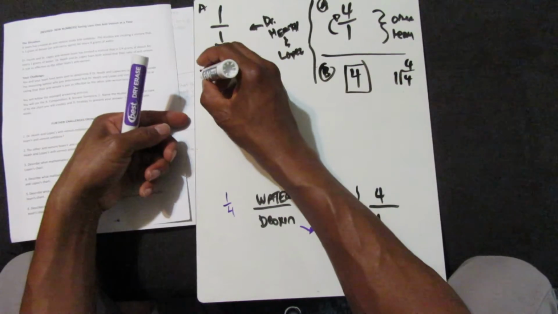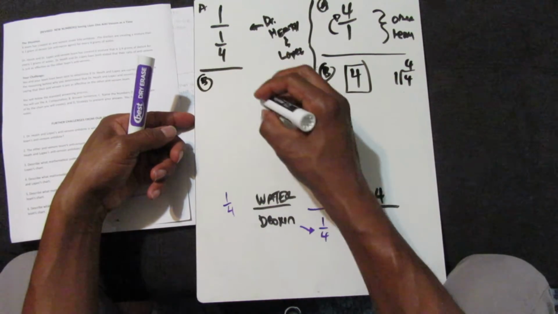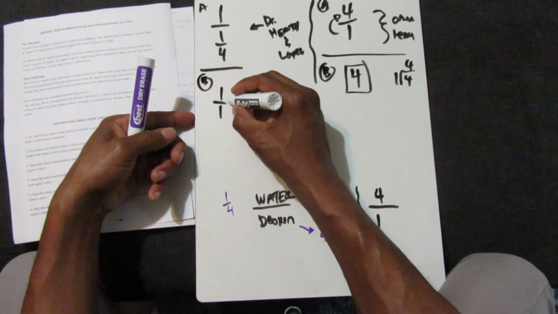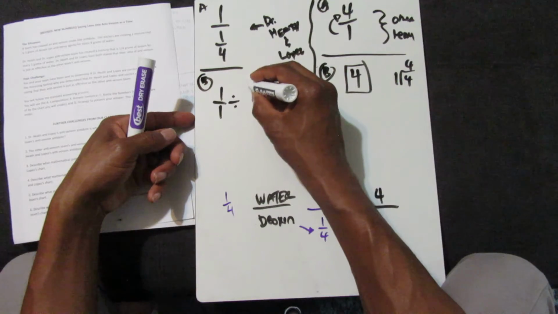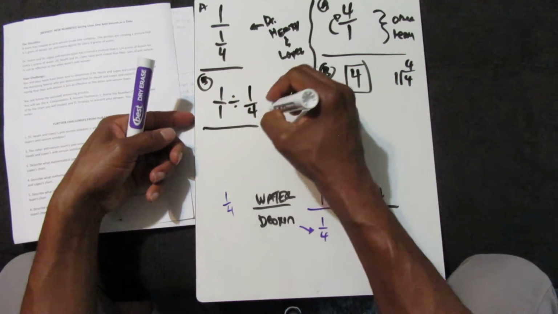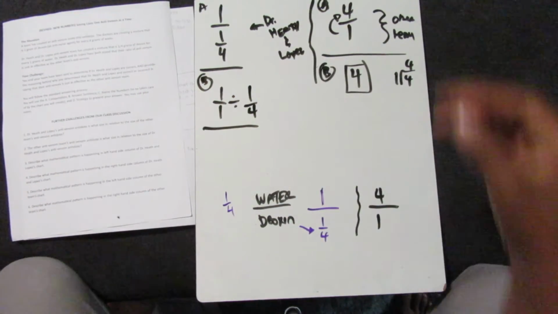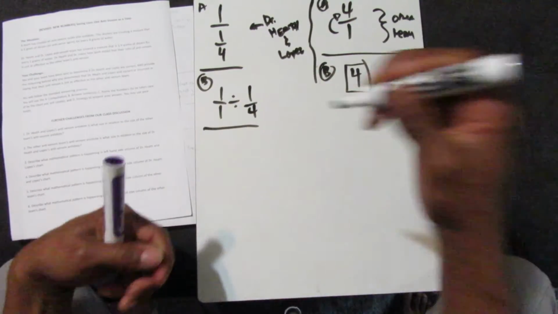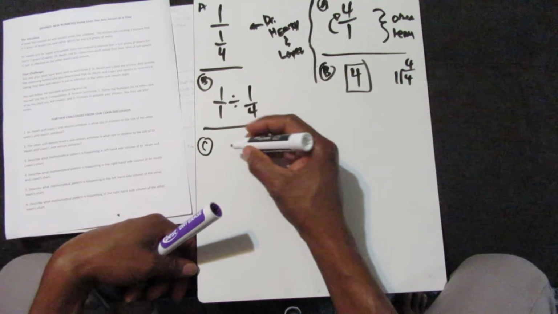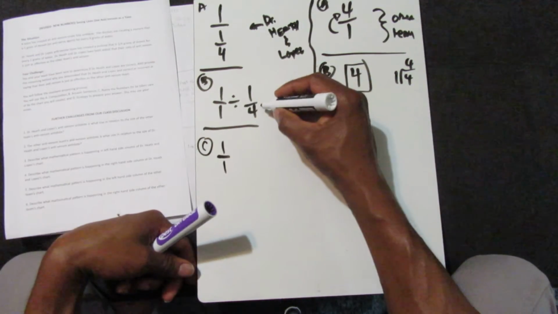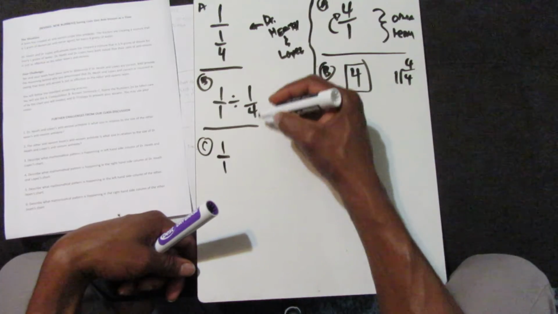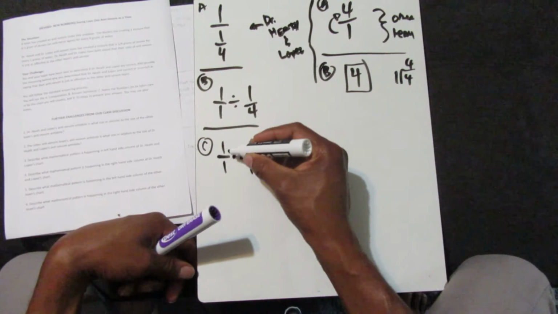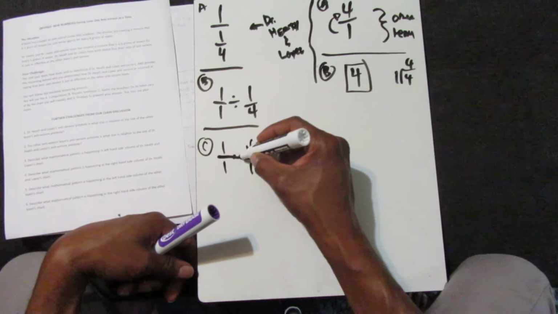So we go over here. This involves just a little bit more work, but no worries. So I'm going to do a wind up, so that means 1/1 divided by 1/4. So let's erase this. Let's get the C going. By now we know we're going to go ahead and apply the reciprocal. So let's apply the reciprocal strategy. We do that, that's going to be 4/1. Make you nervous, this fraction times that fraction.